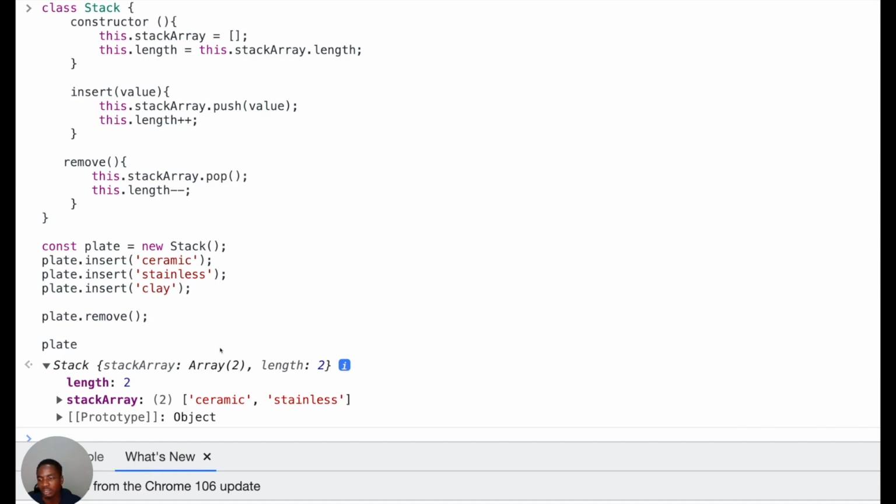Because it is last in first out, all we need to do is access the last item in the stack, and when adding, we just add to the stack. So insertion is O of 1, removing or deletion is also O of 1 in a stack.